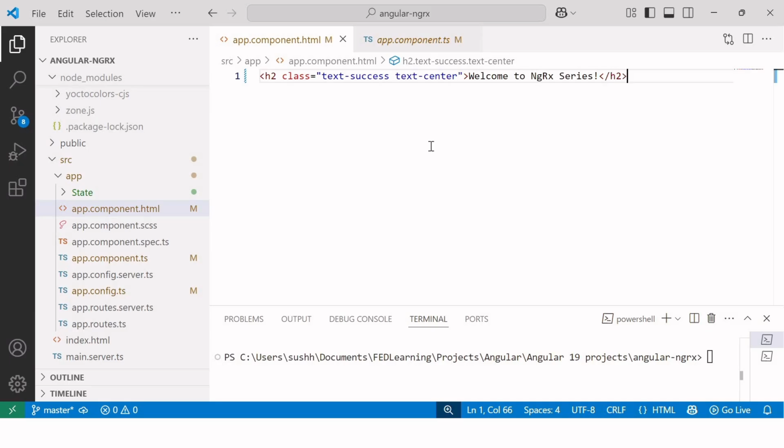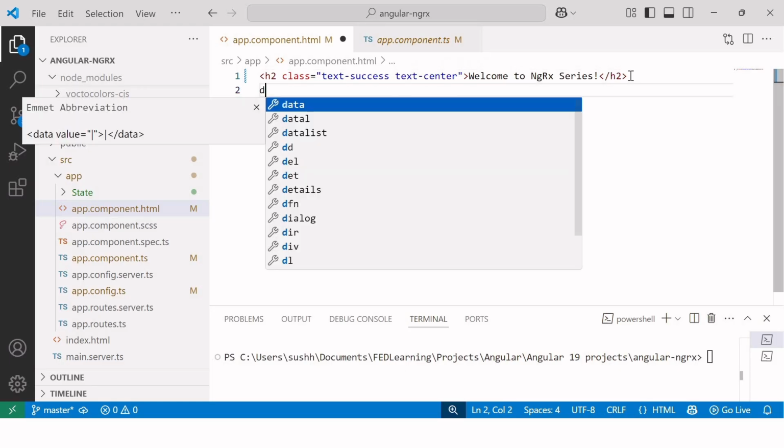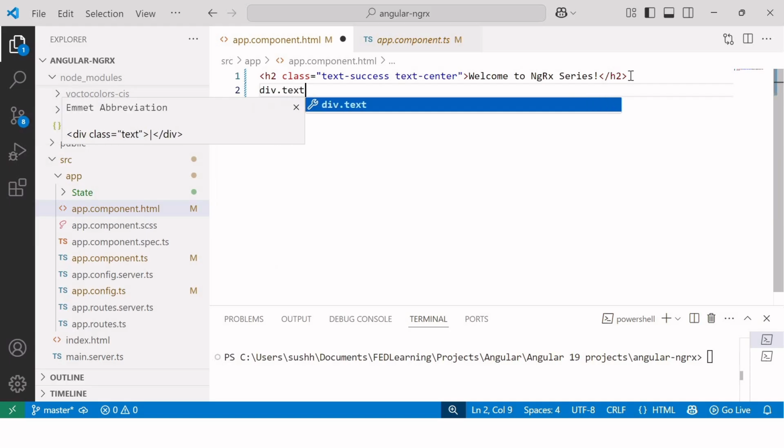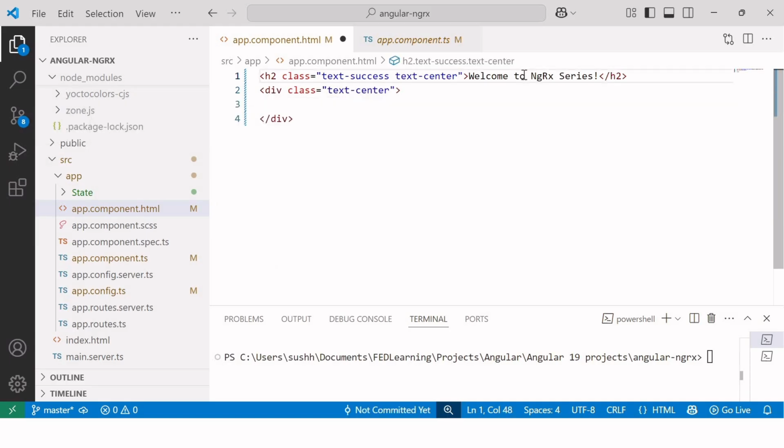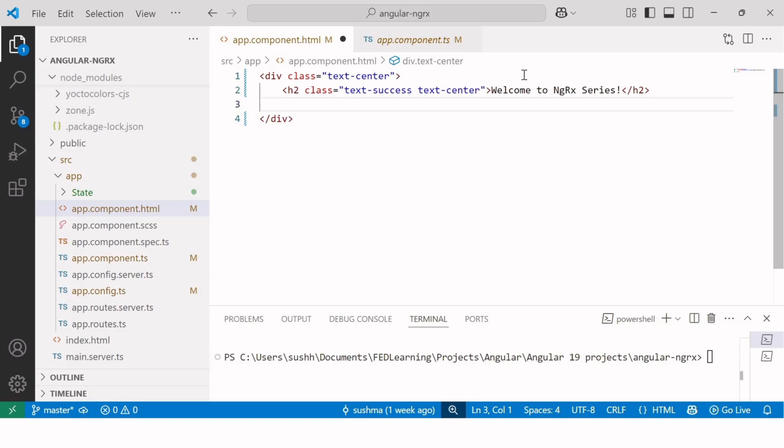So for that, inside app.component.html file, I'll go ahead and restructure the document. Here I'm taking one div with class text-center and I'll shift this heading inside this div. And I'll update this class with text-primary.